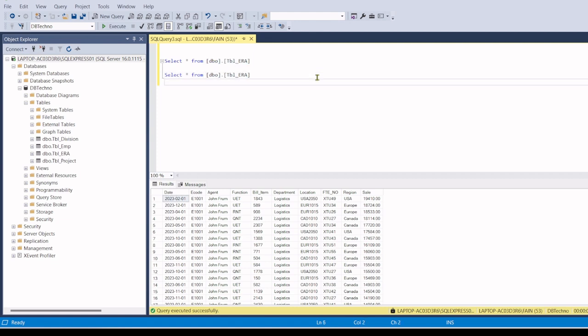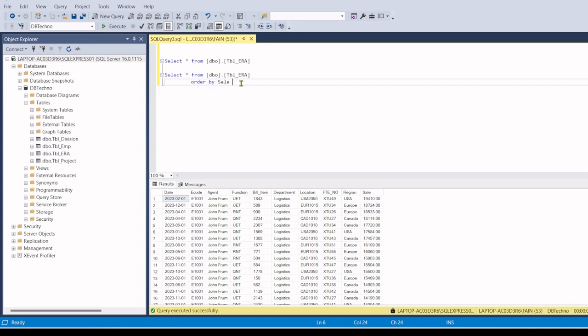and now order by. Now we need to give the name of the column on which we want to sort this data. Because we want to sort this data on the basis of the sale column, we will simply type sale. Once the column is provided, we need to provide the order.